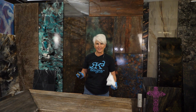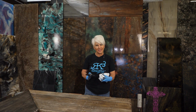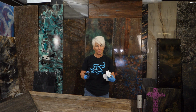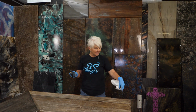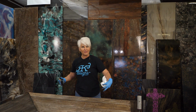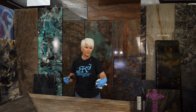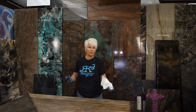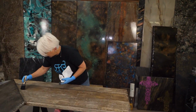All right, guys, sorry. I couldn't take it. I had to come back and just keep playing with it. I darkened up the seams between the boards, and I really like this. So what I need you to do is tell me, do you like it with that darker seam down the middle where it separates the wood, or do you like it without the dark? Let me know. But we're gonna go ahead and add that.